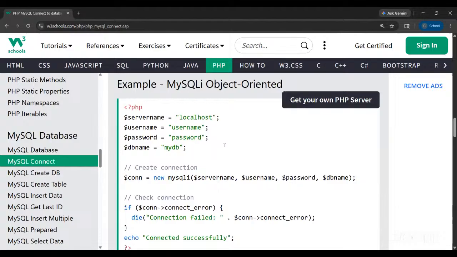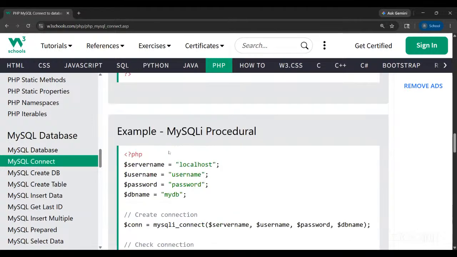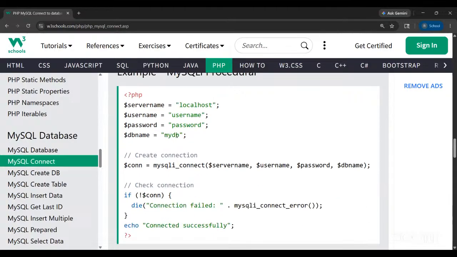These details we have to provide, and we can create the connection like this. After creating the connection, you have to check whether the connection is successful or a failure. That is the MySQL details given in PHP.